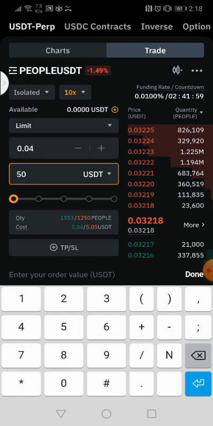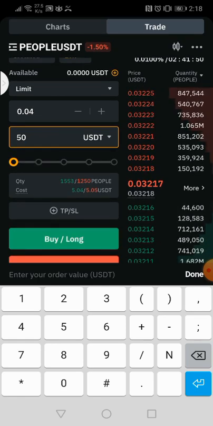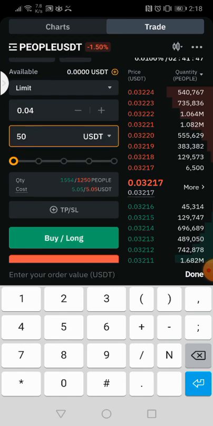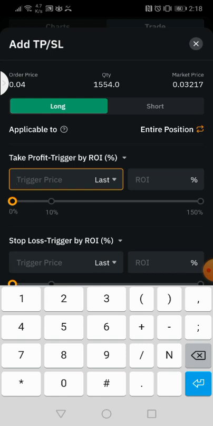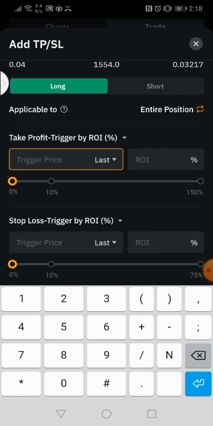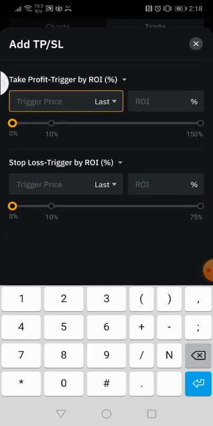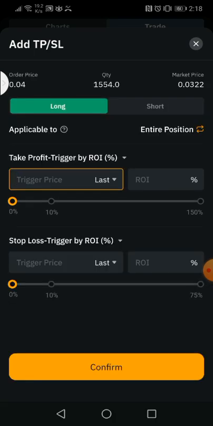So if you have money in your futures wallet, before you can trade, you have to transfer money to your futures wallet. If you have money in your futures wallet, you're going to see the value at the top there. So once you put your 50 USDT that you want to buy, the next thing you want to click is display the row, stop loss and take profit. Sure, you understand? Now if you are longing, which is buy, you're going to put your take profit where you want your take profit to trigger. Or you can even put the percentage. You copy it from your chart or copy it from whoever is giving you signals, if it's a signal group you're in or something, and put it here. And your stop loss, you put it. Once you've done that, you click on confirm.